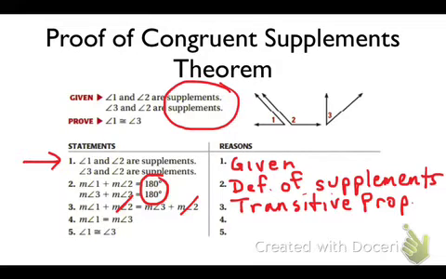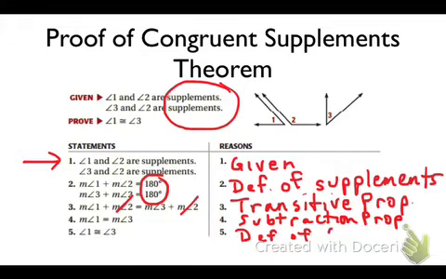I think we can, thanks to the subtraction property of equality, which says as long as we subtract the same thing from both sides, we preserve the equality. Okay? And then lastly, if their measures are equal, we know that the angles must be congruent, thanks to the definition of congruence. I hope these proofs are getting a little bit easier for you. We're proving some pretty easy stuff right now. The idea is that going through these proofs of the easy stuff will help you prove the stuff that's maybe not so easy. Alright, let's go to the next one.